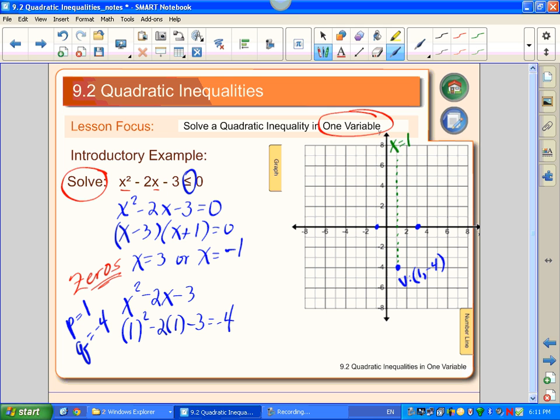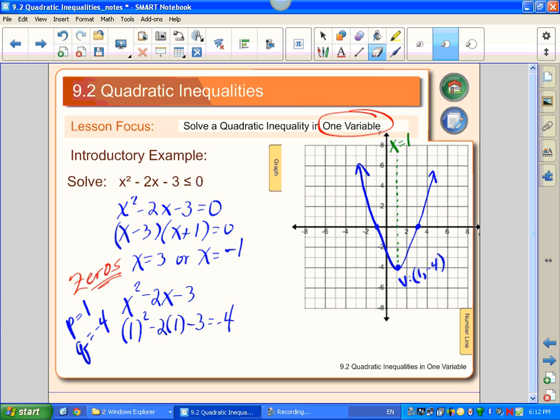Gave me a lot of information just by that graph. The zeros led me to here. You can complete the square and you can find the vertex, but really all we need to do is have a sketch. So we know also it does open up. We know that because our leading coefficient on the x squared is positive, or you could even use the fact that it's a 1 and transformations to know what the shape is. So there, as you can see, the information you know from 3 and from 4 all meld together so you can figure out how to graph this. Well, now that we have it graphed, let's go back to the original equation.